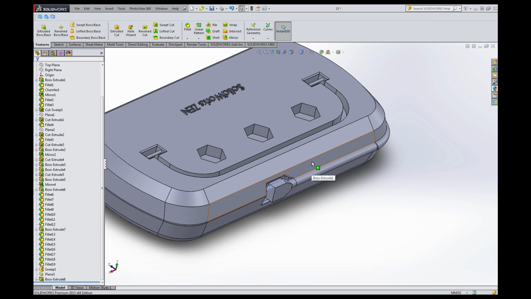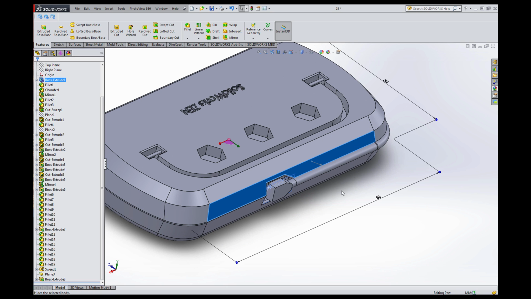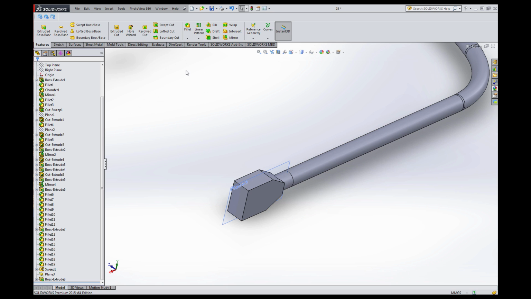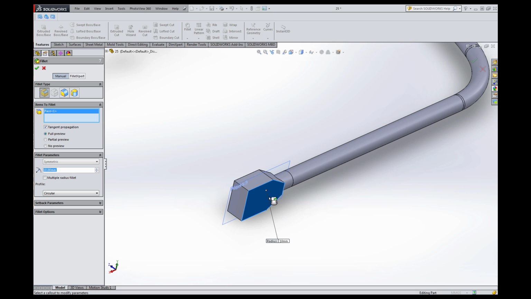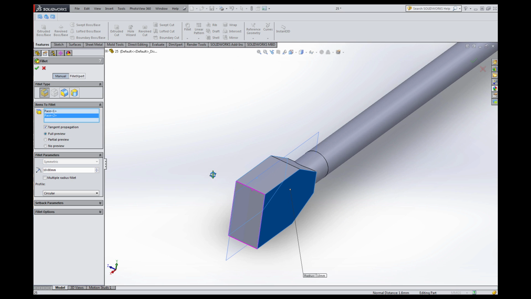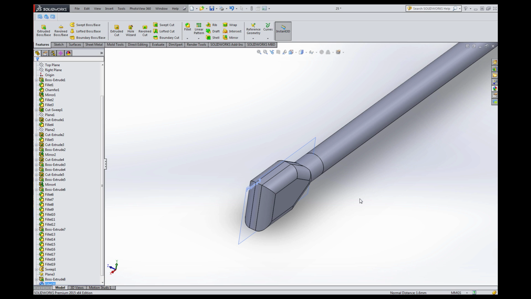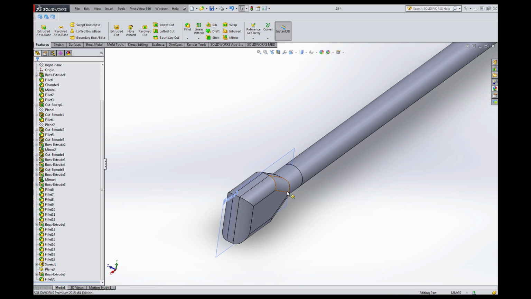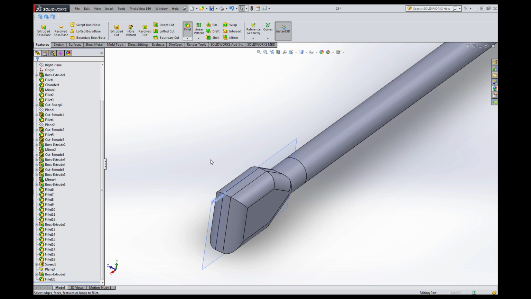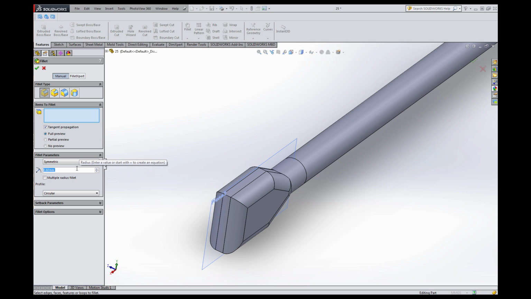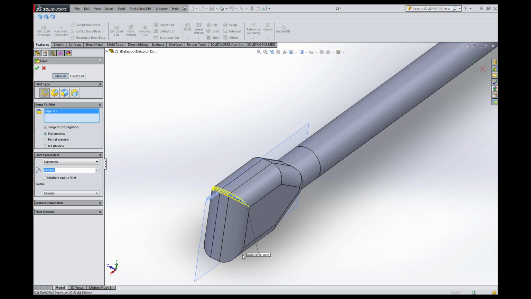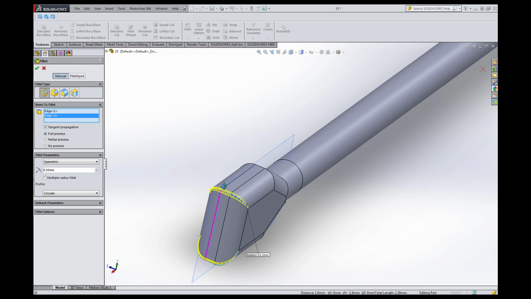Now hide this casing, and I will apply the fillet on this face and this face, but with the radius of 0.6 millimeters. So let's see what we get. Okay, it looks nice. I can do this again, but this time with 0.1 millimeter.